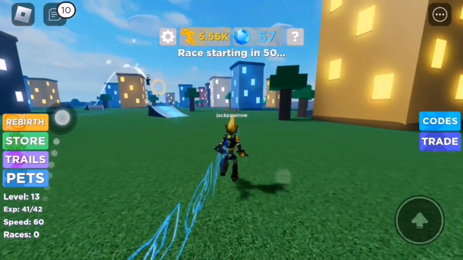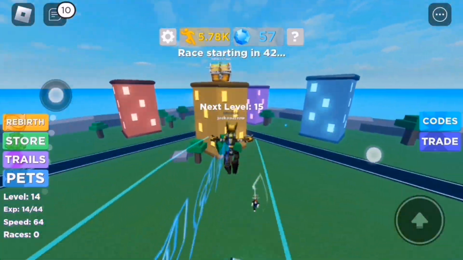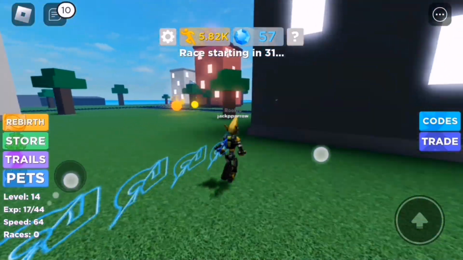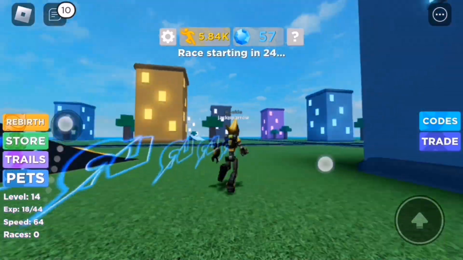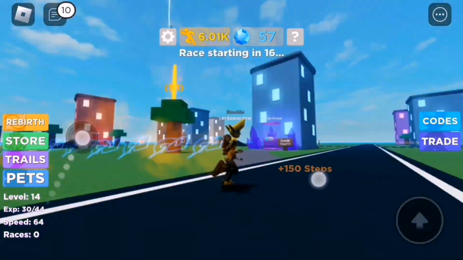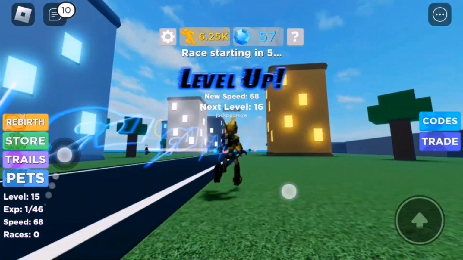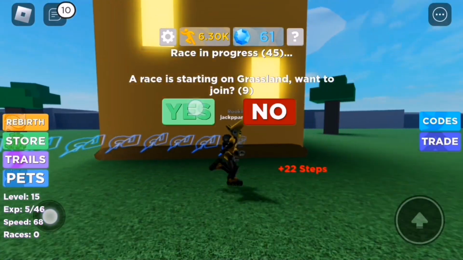Okay, just getting my steps in. Nice. Some steps. Didn't I go through that? Okay, we're at 5,082. Go. It's that blue one. We get through it. Let's go, let's go. Another level up. Okay, I'm actually fast. Okay, let's enter the race, guys.